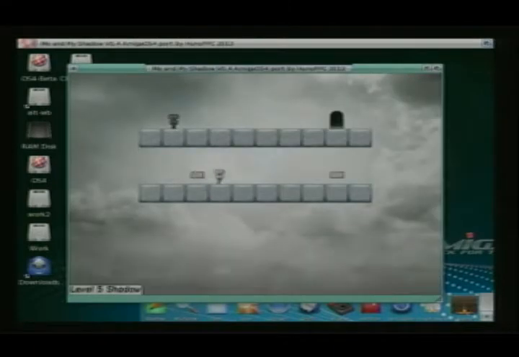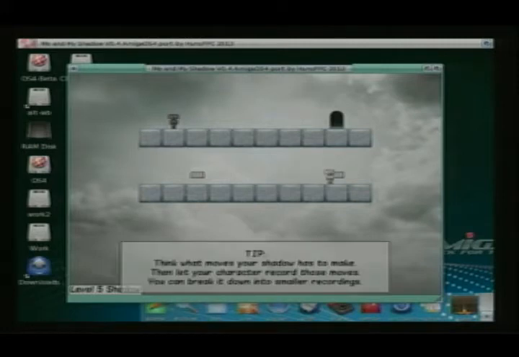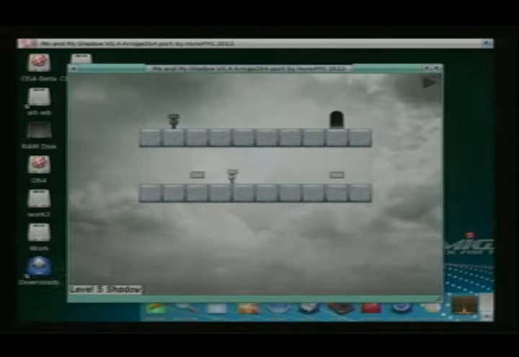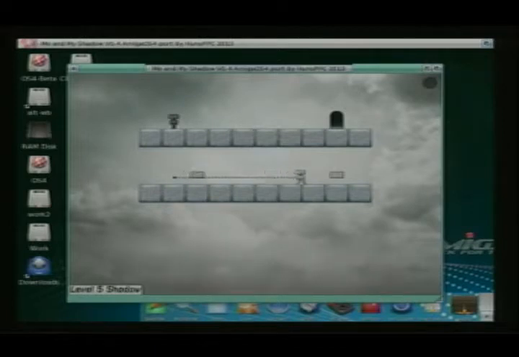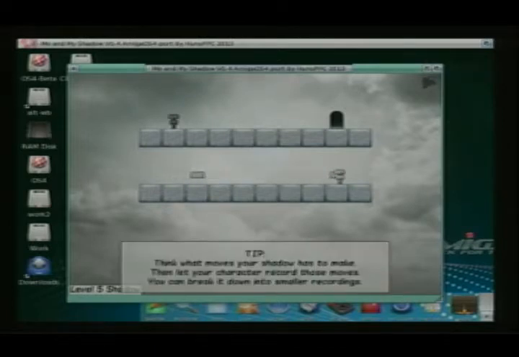Okay, well this is different. Notice I'm on the bottom and it says, think what moves your shadow has to make, and then let your character record these moves and you break down to smaller recordings. So basically, if I go back over here and I press the space bar, you'll notice the button in the upper right turn to a circle. So I walk over here and then press space bar.